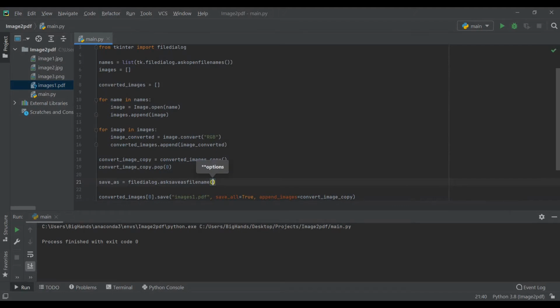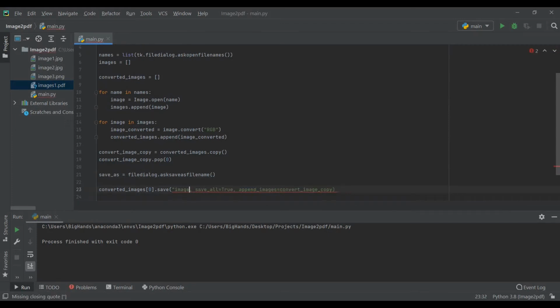We'll do this, and in the string, we will write save as.